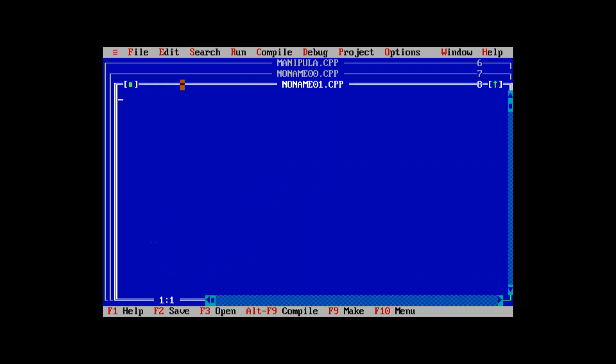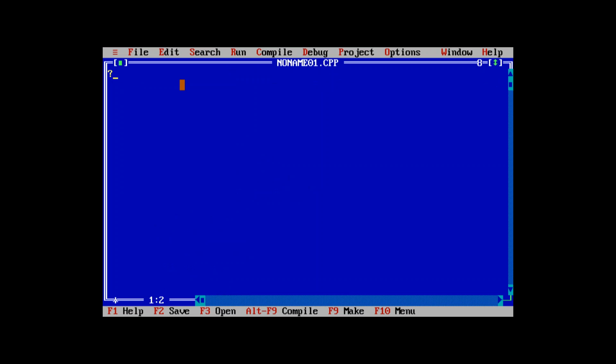So this is a program that shows the user defined manipulators. First of all, there is a hash include.